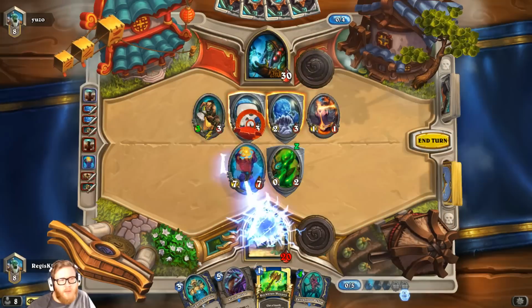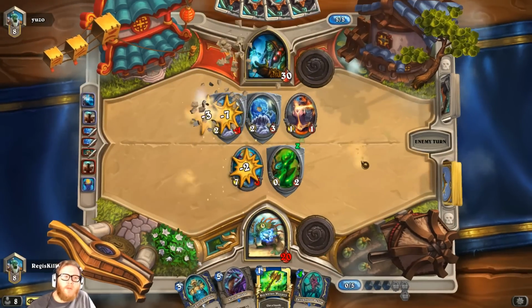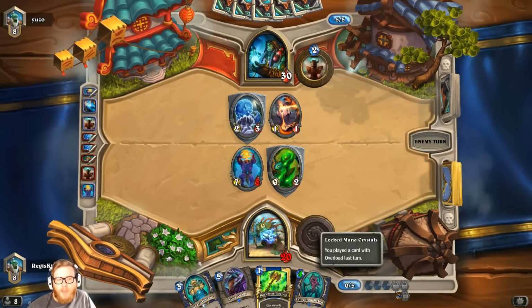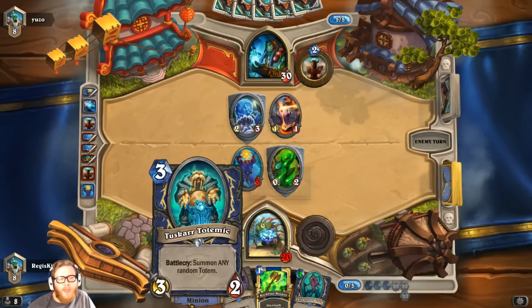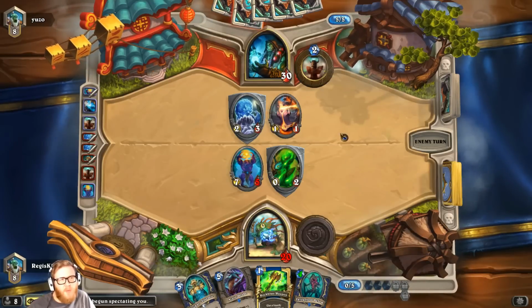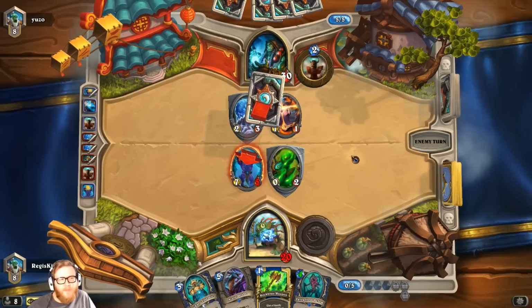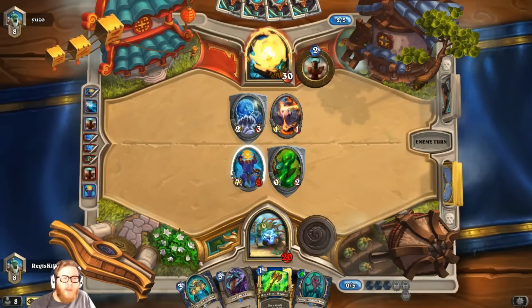That's actually pretty good. So this is going to be relevant for sure. Next turn we'll have enough to play the Azure Drake, but we might end up Tuskar or Rockbitering or something as well. Just depends on what he does. Lava Burst, I don't hate that, right?